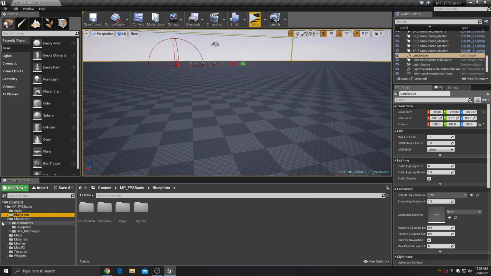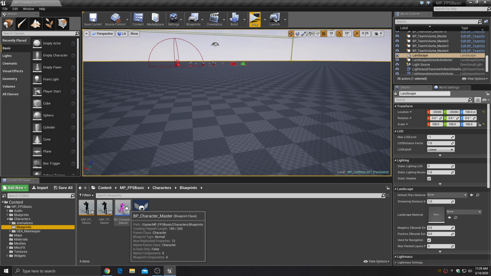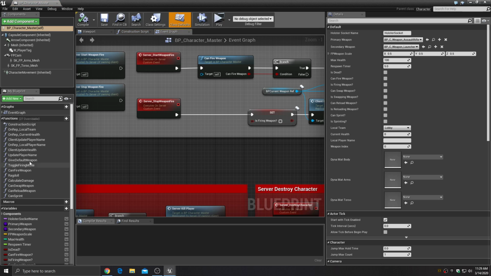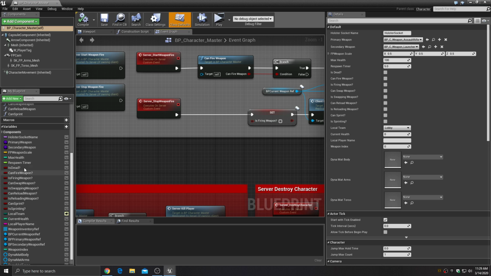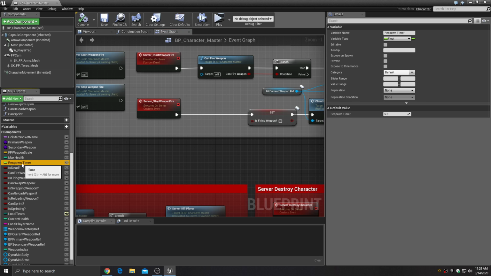So if you go into the characters folder under blueprints, you open up the master character blueprint, you will find a variable in here called respawn timer. If you want to change how long the player lays there dead before it auto respawns him, this is where you change and manipulate that particular value.